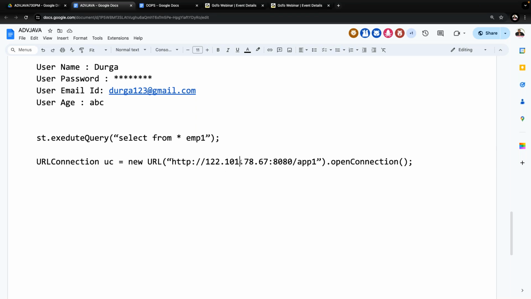For example, in the middle, if I provide 275, is there any chance of this IP address existing in the network? No chance of this IP address existing in the network. All of you understand this point clearly. Now the network is trying to establish a connection with this particular IP address from the local machine, but unfortunately this IP address is not identified throughout the network. When the IP address is not identified, the network has to raise an error, an invalid IP address error.